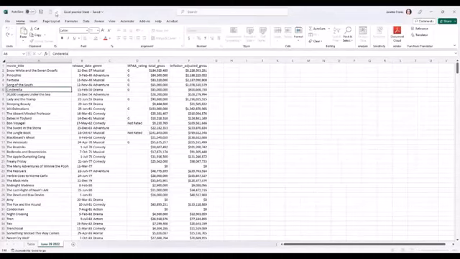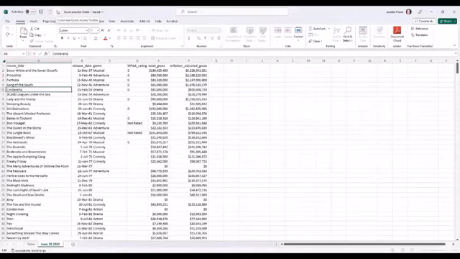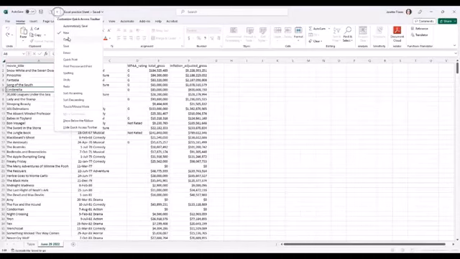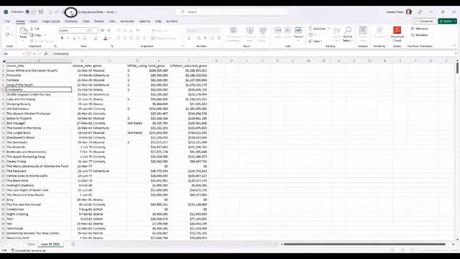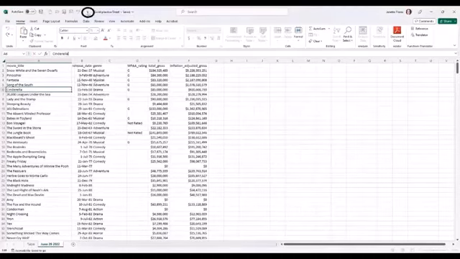I want to share an important tip about the Quick Access toolbar and how you may customize it. The Quick Access toolbar allows you to customize your toolbar with those functions that you frequently use. To do this, you're going to go to this little drop-down arrow, and then you're going to select the functions that you find you'll use frequently. So for instance, in this example, I have selected the New function, Open, Save, let's do Undo, and there are additional ones that you can also add.